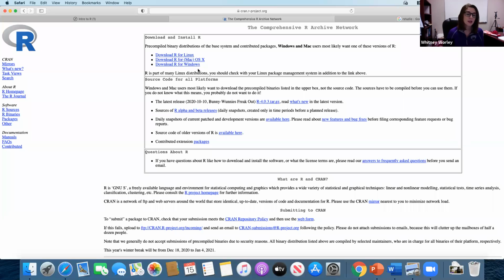R does update, and that is one of my downfalls of R in my slides, is that it's constantly getting updated. So every couple of months I come back in and check. I actually know that I am not running the most current version because it just came out this week. It is always nice to look at what their names are. Their names are always ridiculous. I am not currently running Bunny Money's Freakout, but that means I need to update. I try to at least stay on the latest version. So just check every couple months if you're using it regularly, or if you haven't used it in a while, there's probably an update. Just come back in, reinstall it, and it installs over itself.